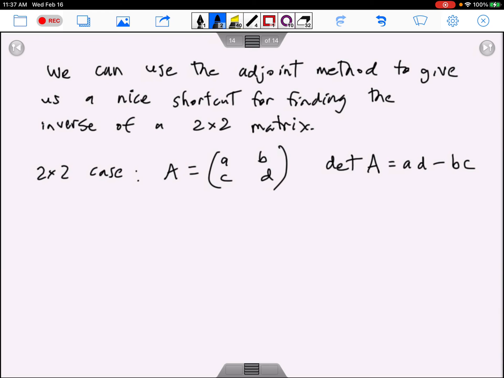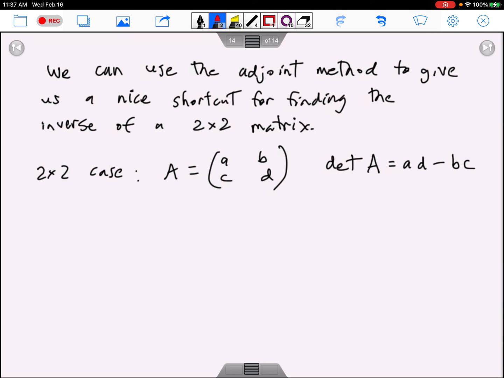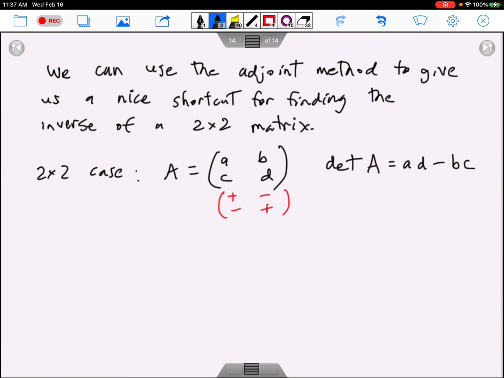And what about the matrix of cofactors? Well, the good news is that when you delete a row and a column, you only have one number left. So you really are just going to have one number. We just have to be careful and keep the plus, minus, minus, pluses into account, right? So what would the first cofactor be? The first cofactor is obtained by deleting the first row and the first column. So we're just left with a D, right?